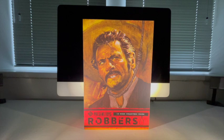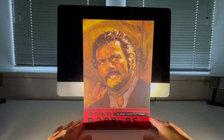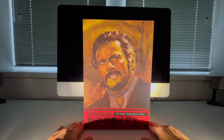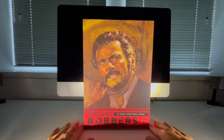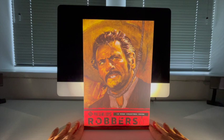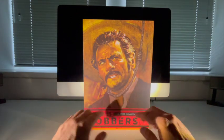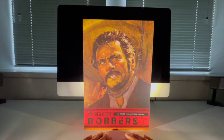Today's review is looking at the Present Toys Tuco. I've got another review coming up as well — this is actually part of a double header. We've also got the Cunning Killer, which is Lee Van Cleef from The Good, The Bad and The Ugly. Present Toys have released three of these figures in total including Clint Eastwood himself, but I already have the Sideshow Collectibles version of that and got these two as companion pieces, because really who would the Good be without the Bad and the Ugly. So without further ado, let's get him out of the box and take a look at everything he comes with.